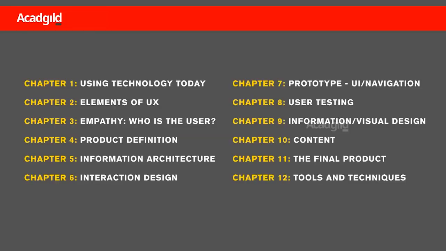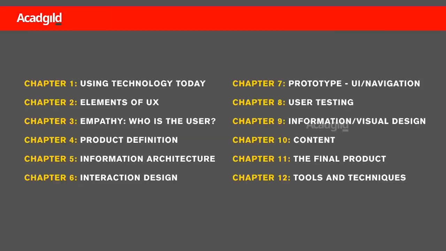Chapter 7 is specifically about prototyping. And what does prototyping mean? Prototyping does not necessarily mean complicated, clickable, technology-coded prototypes. We can even have paper prototypes that you put in front of users. We can even have concept prototypes that have got nothing to do with the interface itself, that you can put in front of users. And of course, it leads to the next chapter, which is user testing.